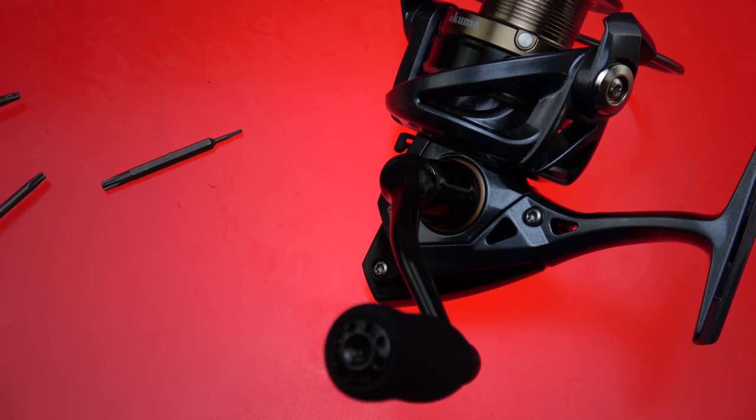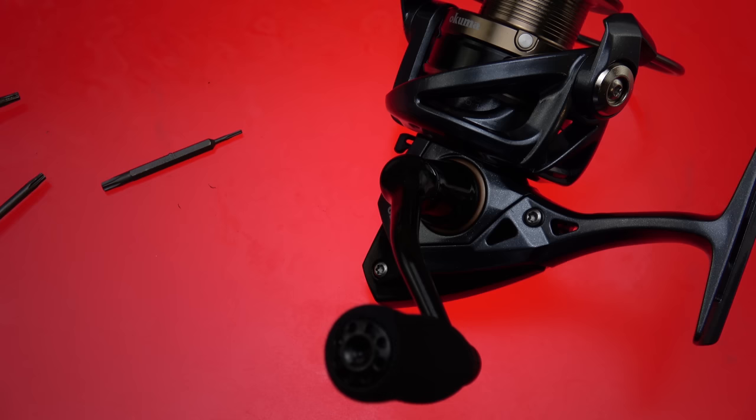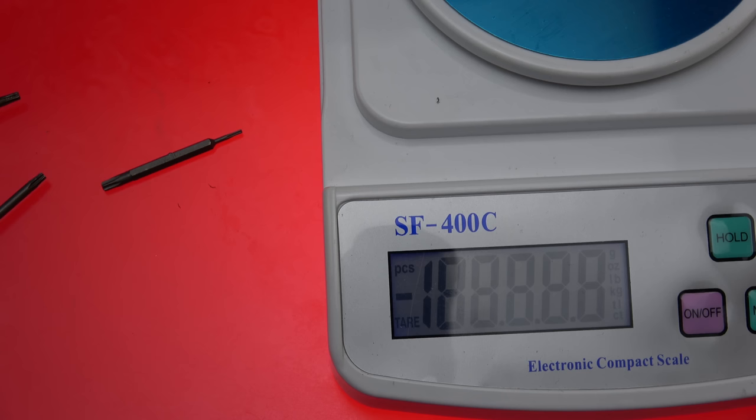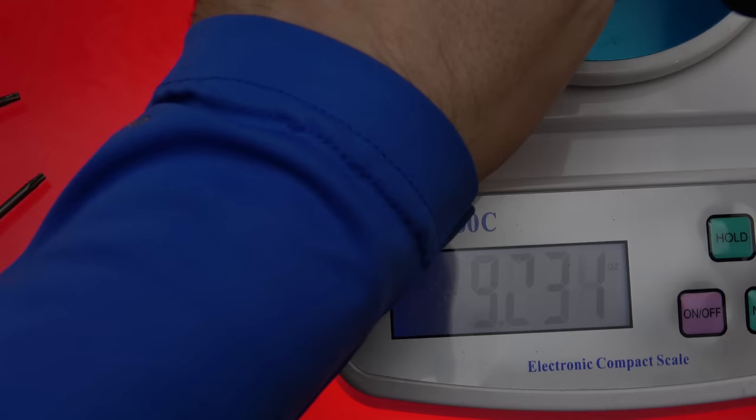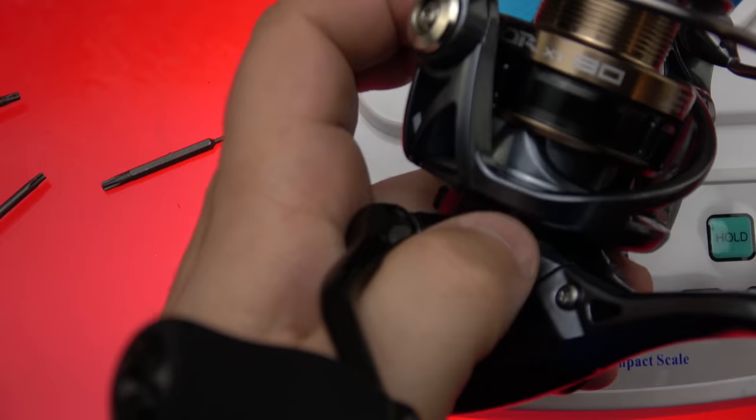I have a giant scale, and somehow I can't find it. It's sitting right next to me. Once again, we didn't need that anyway. We are in grams. 255 of them. I'm one day going to learn what that is, as well as that. Ounces. Really? I ordered a 9-ounce reel? I could swear this thing was like 7. I'm going to have to Google that. I thought it was lighter than this.